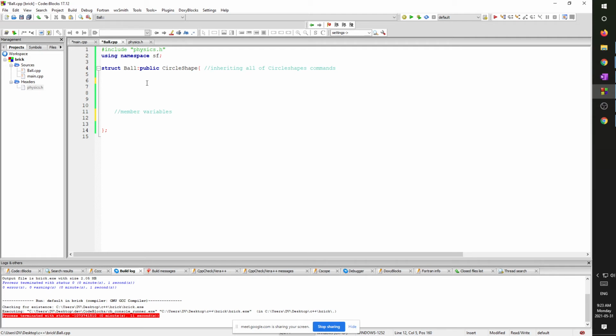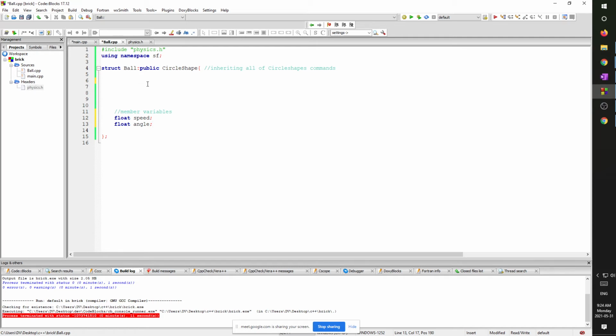So I'm going to have to come up with two variables for this thing for now. A speed, okay, and an angle, float angle, like that. Those are going to be important for my ball when I get to coding it.